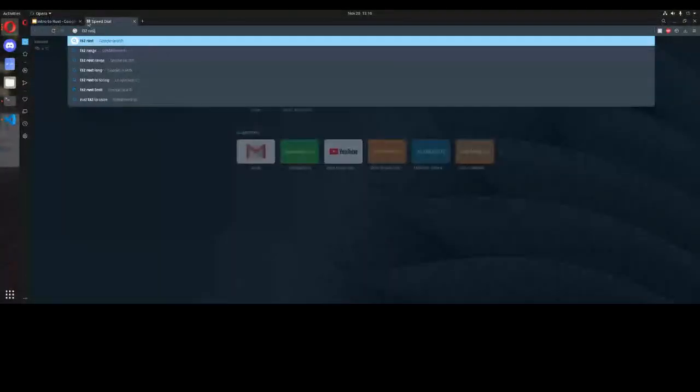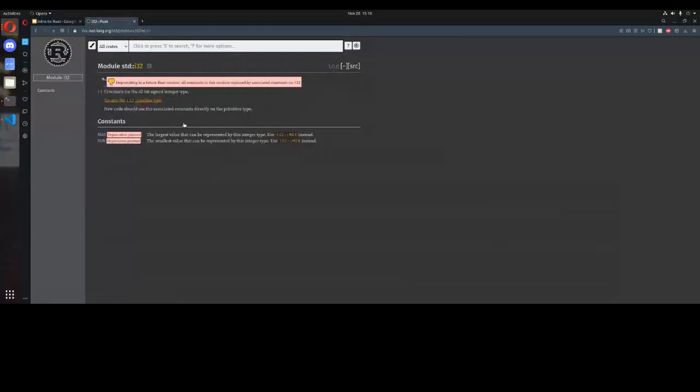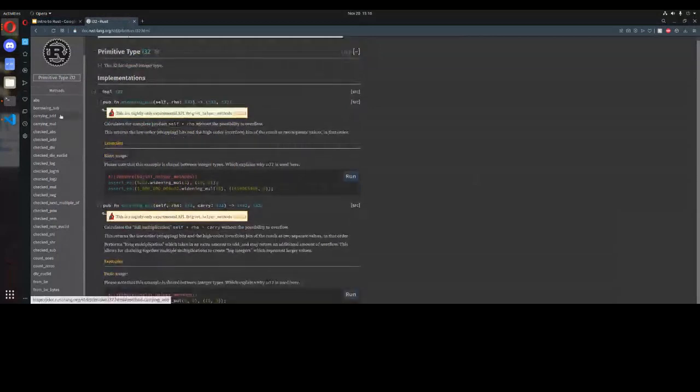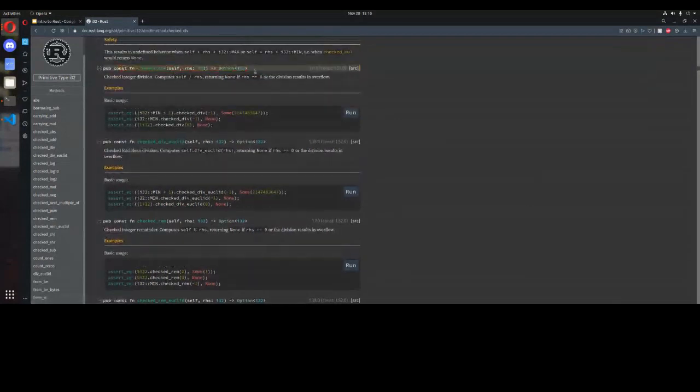So if we go to i32 Rust, we go to the documentation here. You're going to go to the primitive type. And the Rust documentation is very extensive and very useful. So definitely check that out when you need it. But if we look at these functions, there is one called, for example, checked division. Checked integer division computes self divided by the right-hand side, returning none if the right-hand side equals 0 or the division results in overflow. So you can do this. And instead of panicking, Rust will return an option. So like it says here, it'll return none if the right-hand side is 0 or the division results in an overflow. So this is how you could catch a divide by 0 error without programming defensively.